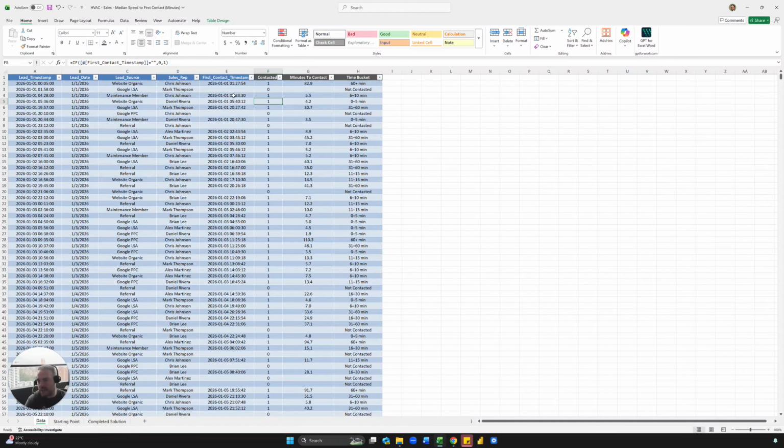So equals if this equals 0, then we want nothing. And we need to convert this to minutes. The way you do that is you need to multiply, and put this in its own brackets. And in percent, 82.9 minutes is 5.7% of a day. Okay, so we have that, and then we don't really need this.